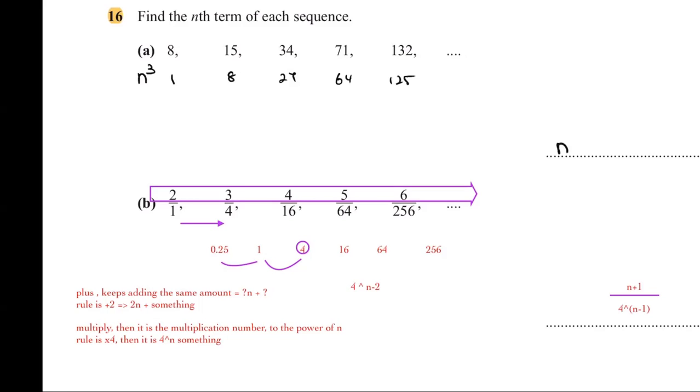Remove your n cube first. Most likely there's an n cube here already. So you get a 7, then get a 7, then get a 7, then get a 7. So here you can just write n cube plus 7. That's how you find your answer, because there's a rule in a rule in a rule.